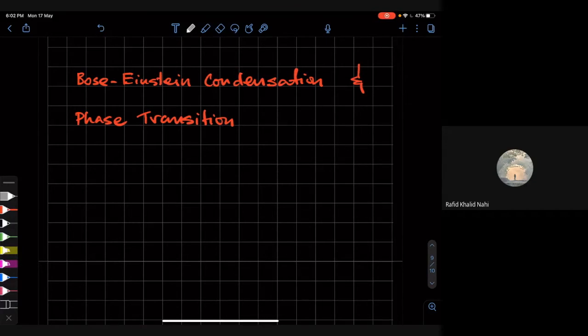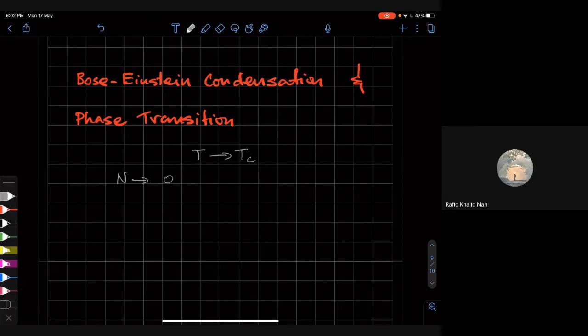Okay, so recall that in the last lecture, we found that if we look at the energy or the number of particles in the continuum limit, then as we lower the temperature, at some temperature Tc, the number of particles just drops precipitously, right? Which is not a physical result.